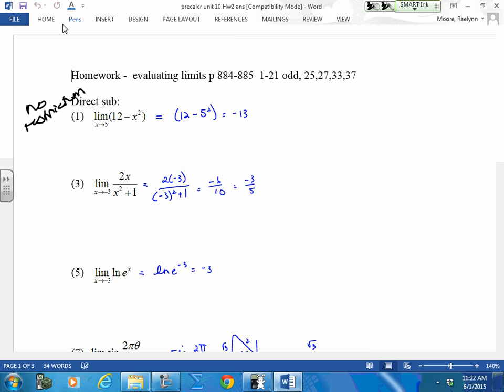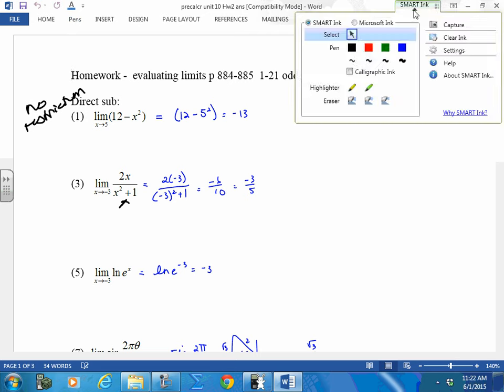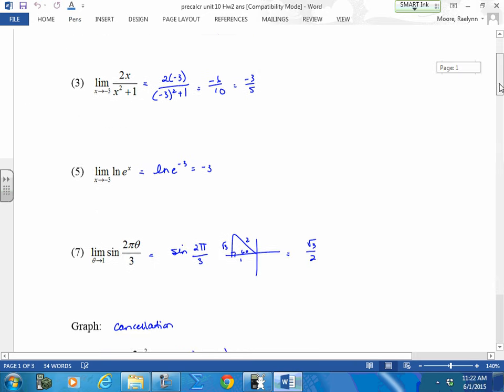In the first couple, all you had to do was substitute it in. There were no restrictions here. Even though this has a denominator, this guy has no restrictions. There's nothing that you can put in for x that will give you a 0 in your denominator. So is everybody okay with those? Just directly substituting in. Most of you at least did the front two. Didn't bother showing me too much of the others, but at least got the front two.